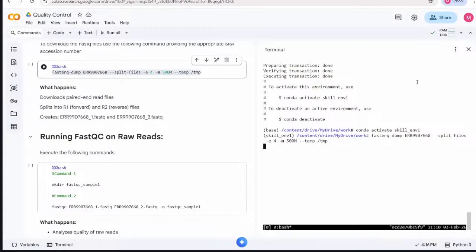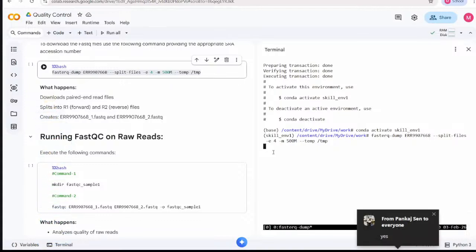So everybody executed the command. It might take some time.